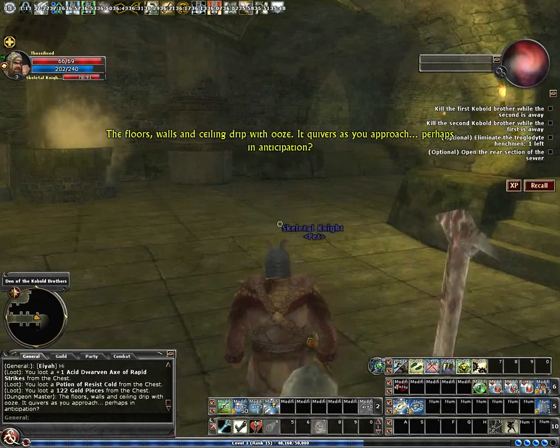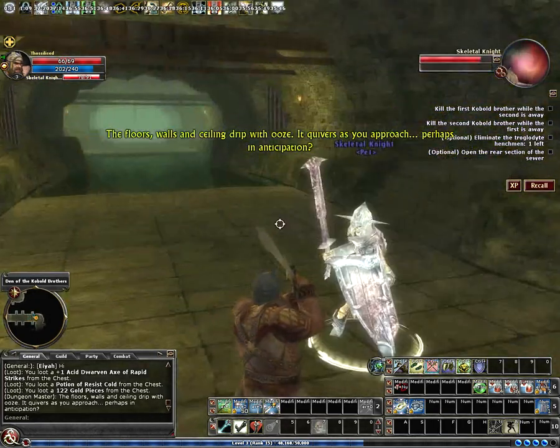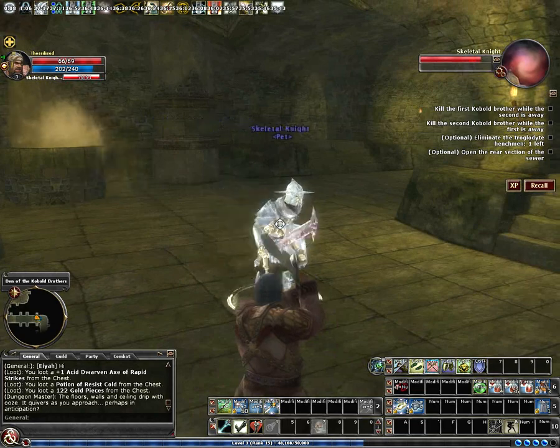The floors, walls, and ceiling drip with ooze. It quivers as you approach, perhaps in anticipation.